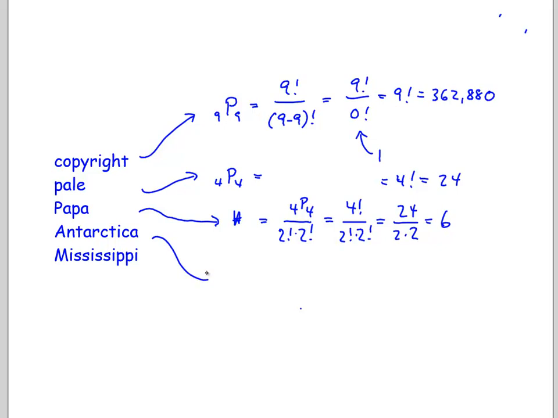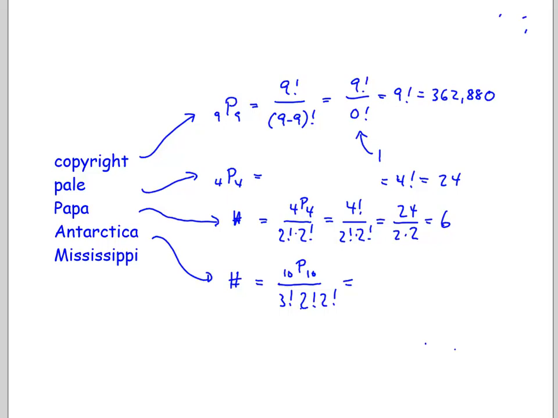All right, let's look at the word Antarctica. The number here is 10 letters. So it's 10 out of 10 for permutation, but then the letter A appears 3 times. So as I do the permutations, I have to divide by 3 factorial, or 6, because the A's are identical. Do I have any others? There's an N, oh, the T. There are 2 T's here, so I have to divide by 2 factorial. I think the others are unique, am I right? There's an N, an R, a C, an I. Oh, there are 2 C's. There we go, so another 2 factorial.